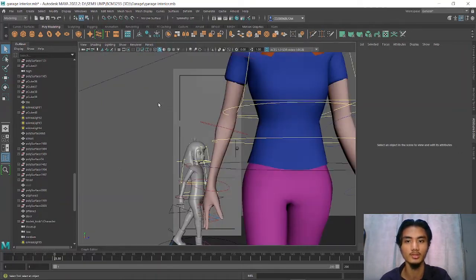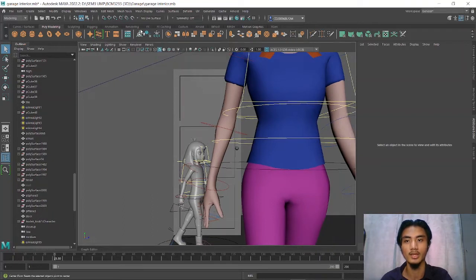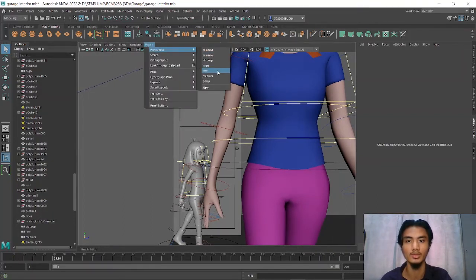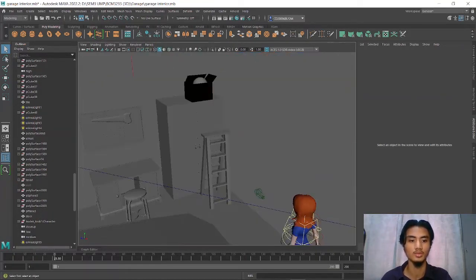The medium shot is taken from the waist until the head. And then I use high angle to see what the character is doing, because the character is climbing the ladder and she accidentally falls.